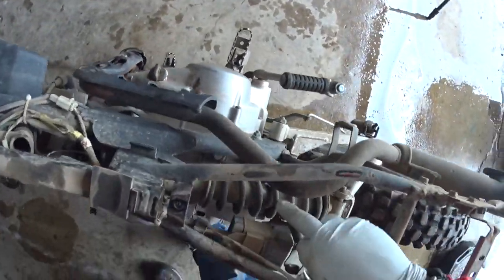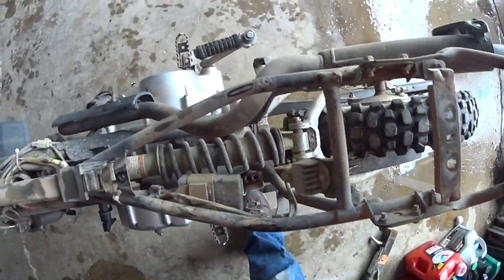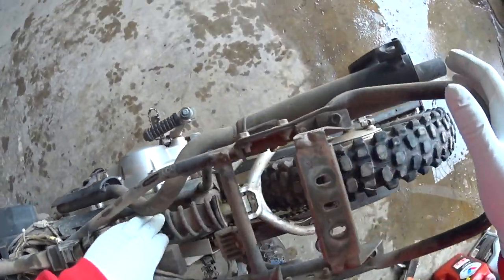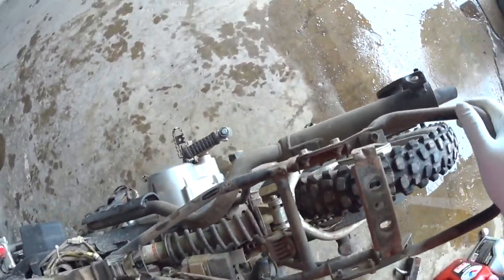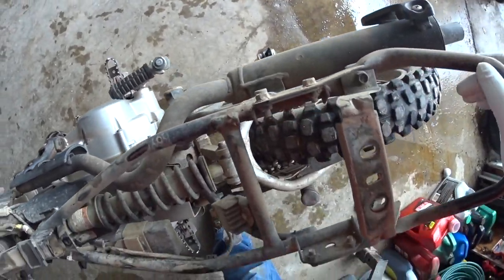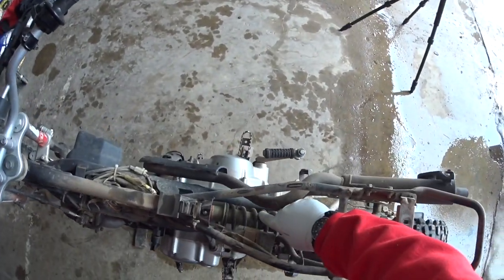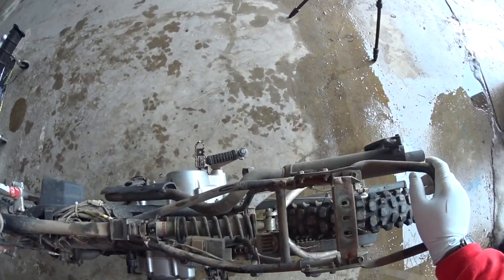So you can see here on the shock, it looks like possibly a loss of something going on there. You've got all the scratching in here. It may just be a spring. It may not even be a shock, really. I'll have to do a little research and find out about that. But that scratching there might be an issue.